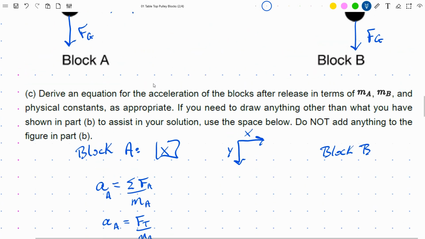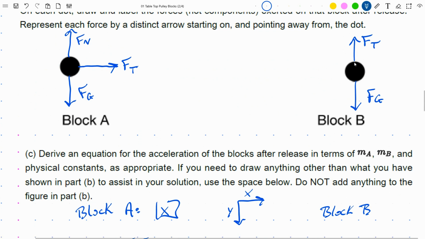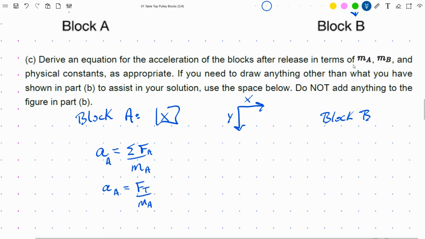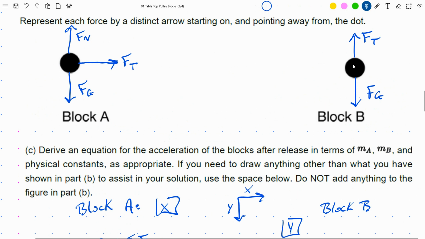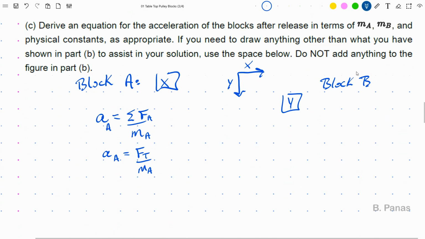Meanwhile, block B is going to be accelerating. I know that it's accelerating downwards because that force of gravity certainly will be larger than the tension force. So I can write a similar statement about it, although I'm focusing on the vertical here, so I'll designate a y to communicate what I'm thinking. I'm just looking at the y component. For the x, there's actually nothing going on for block B at all. So in the vertical, block B is also accelerating. The acceleration of B, as always, should be equal to the net force on that block divided by the mass of that block.